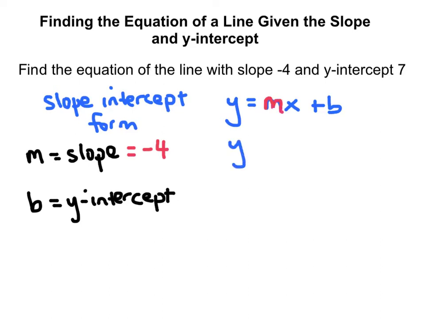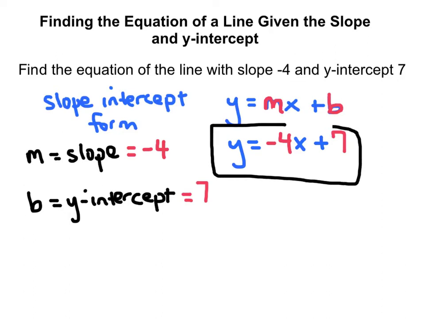So we'll have y equals -4 times x plus, we also look at the fact that the problem actually also gives us the y-intercept, which is 7. So we're going to be able to name the y-intercept, which is +7, and we can substitute it into slope-intercept form, where b equals 7. And so now we have written the equation of the line with slope -4 and y-intercept 7.